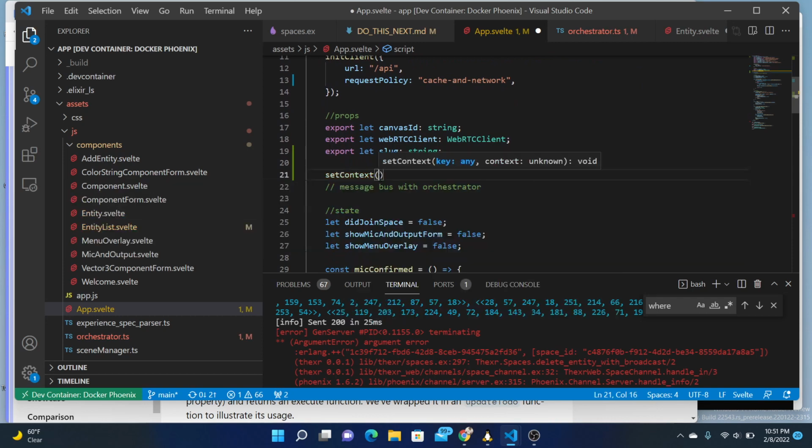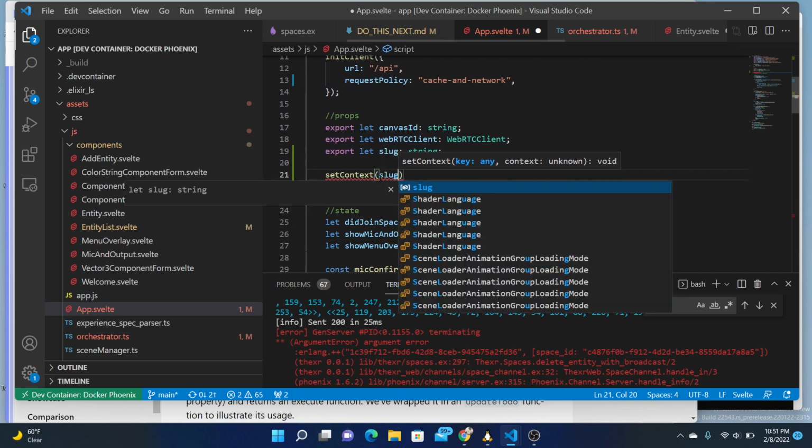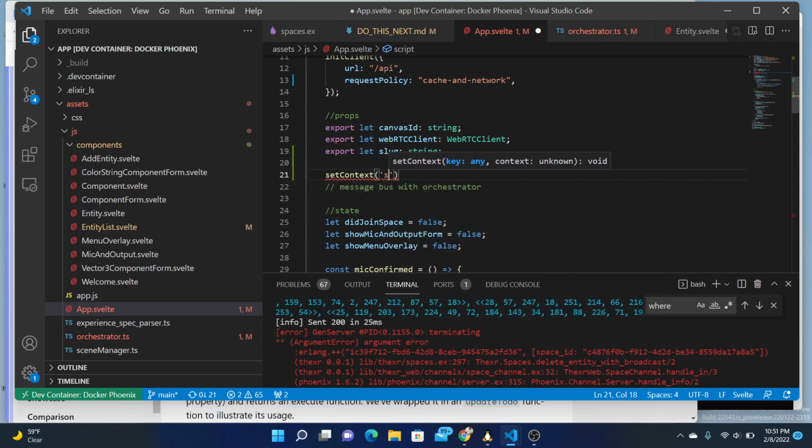Set context key slug. The key is literally slug, and the context is the slug.